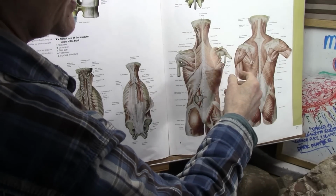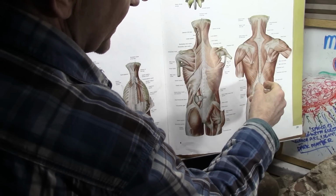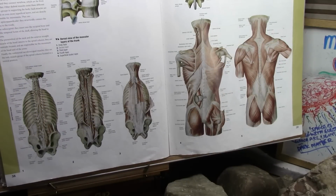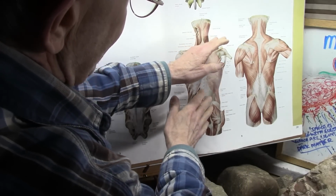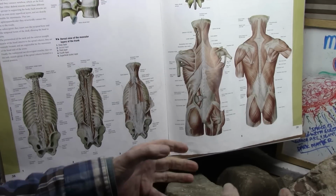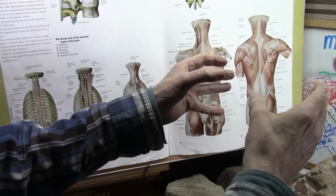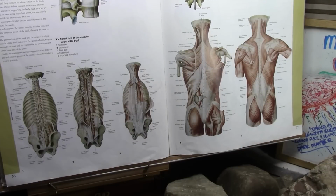So you just have to get to that point where you feel like something's going to happen there, and then just stay there and just slowly move a little more, a little more, a little more, and that will make those things move. And then you have to sort of slowly, but I mean, I'm talking ever so slowly. You can't even imagine how slow I'm talking about, to get to that point of where there's just a taste of restriction, and then just give it a little more, a little more, a little more, but no pain. Don't get to the pain point. I'm telling you right now. Trust me.